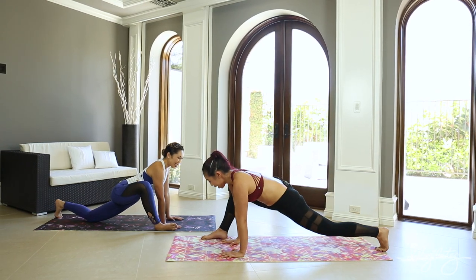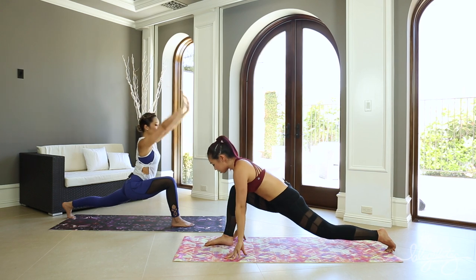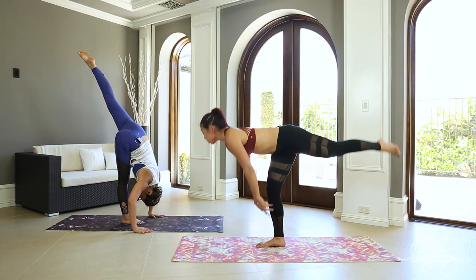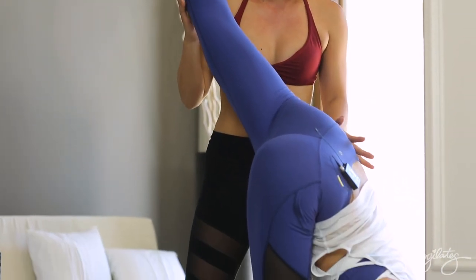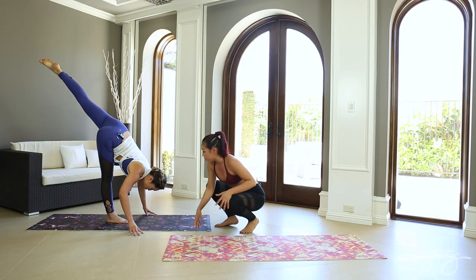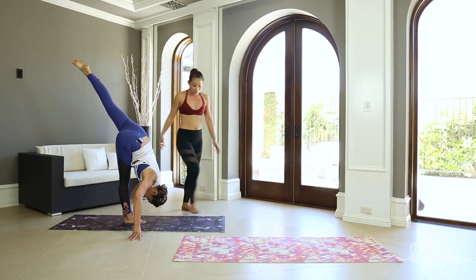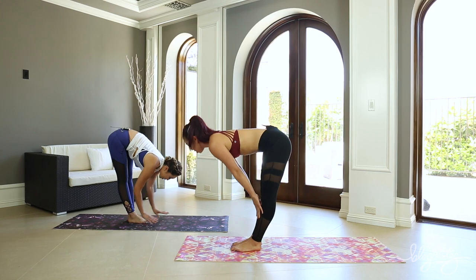Bring the foot down, curl the back foot, and then inhale — bring the foot back to center. Arms come up, crescent lunge again. And then exhale, hands come to either side of the foot. Push up into standing split. So the point is to stretch the hamstrings as much as we can. If you want to go harder, you can bring your hand toward your ankle and hold it. They always tell me to do this in class and I don't do it — but try it right now. And then when you're ready, bring both feet together and relax. Shake it out. Inhale halfway lift, exhale release. Reverse those arms up, hands to your heart. Let's fold again.